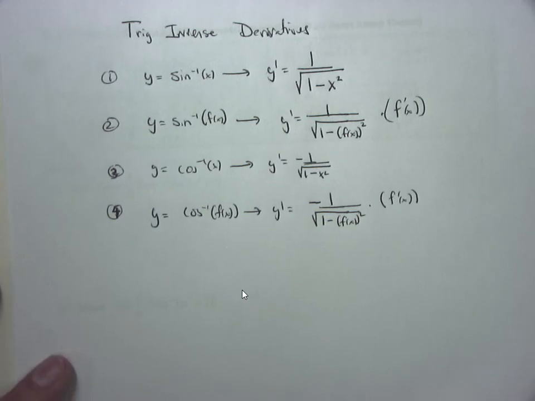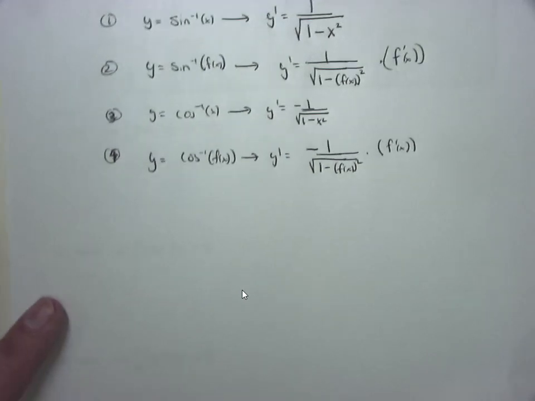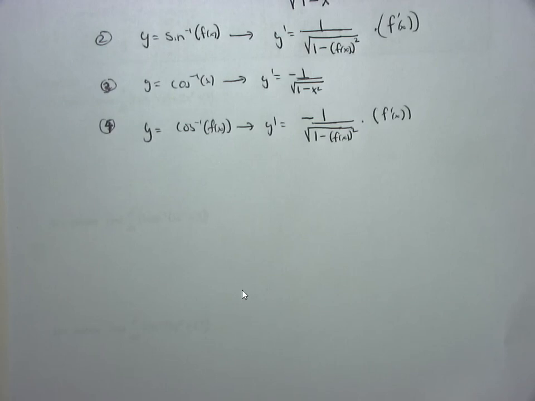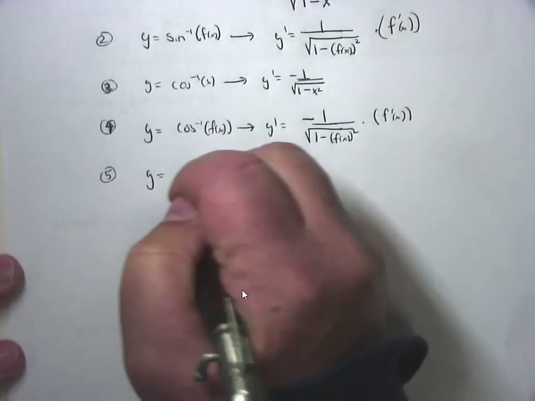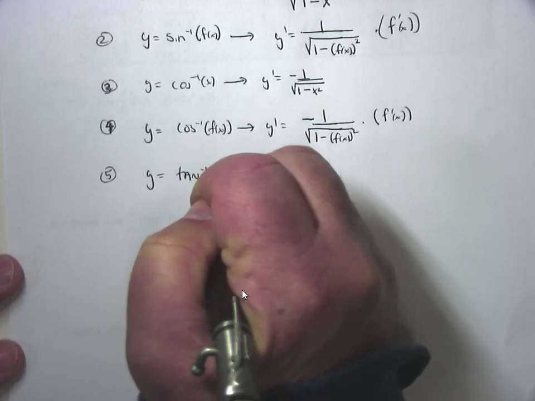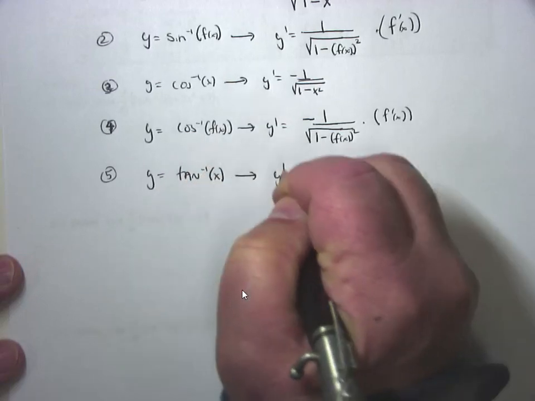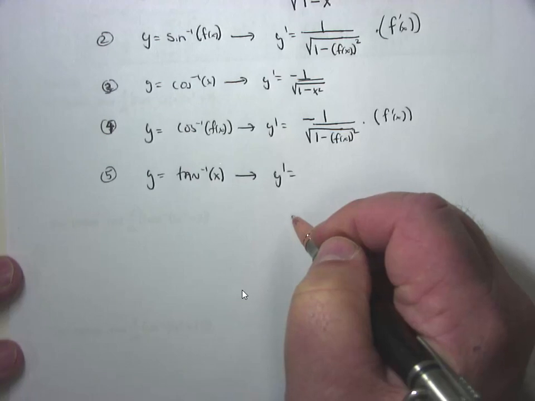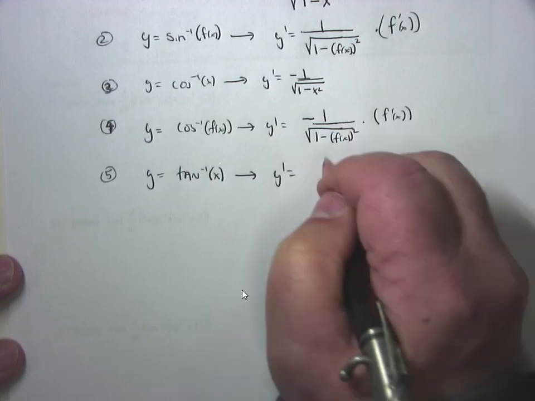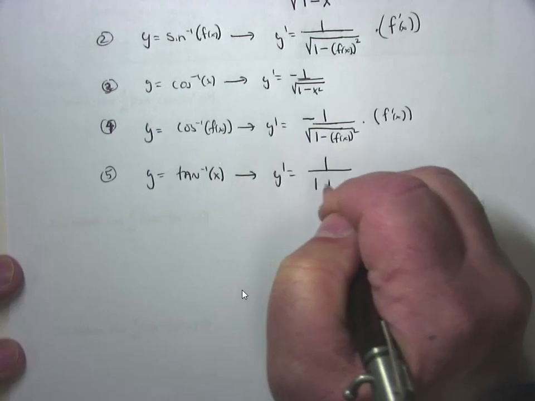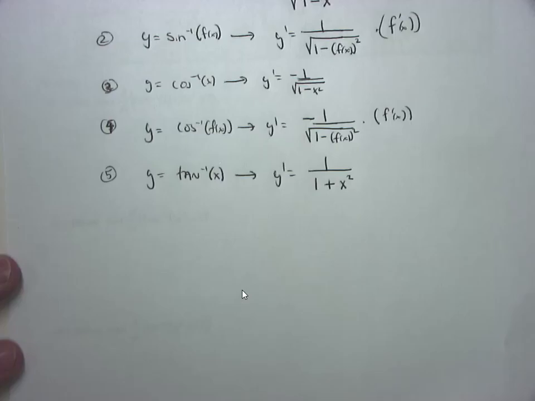So there's actually only 3 of these guys I'm focusing on. Just remember co means negative. Alright, number 5. If y is equal to the tangent inverse or arctangent of x, the derivative was what again? See if you have it memorized yet. Because this is calculus, you look at it for 2 seconds, you're supposed to have it memorized. What is it? 1 over 1 plus x squared. We expect you to have it memorized.